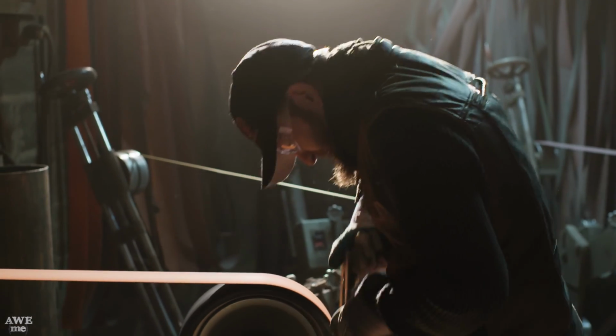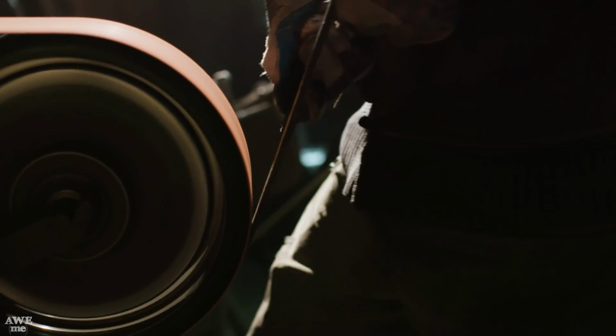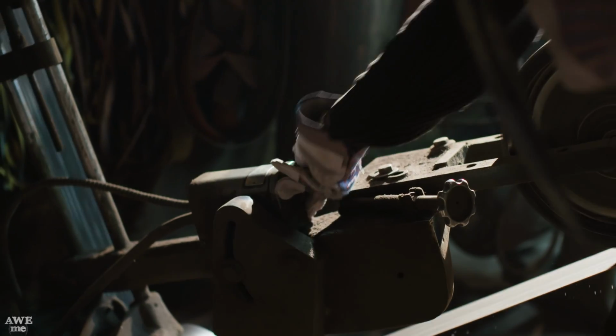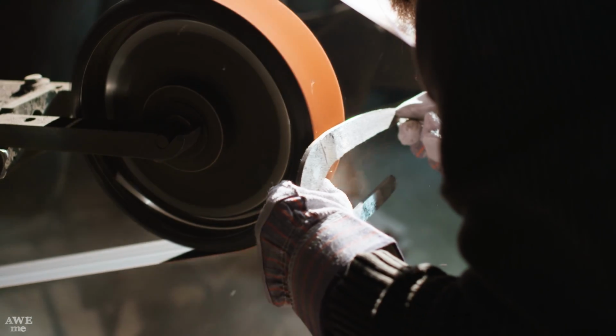These blades are single edge, so I'm only gonna do a hollow grind on the outside edge, then add the serrations in here. Now that the blade is profiled, it's time to move on to edge grinding. Now I'm gonna do a hollow grind on this.